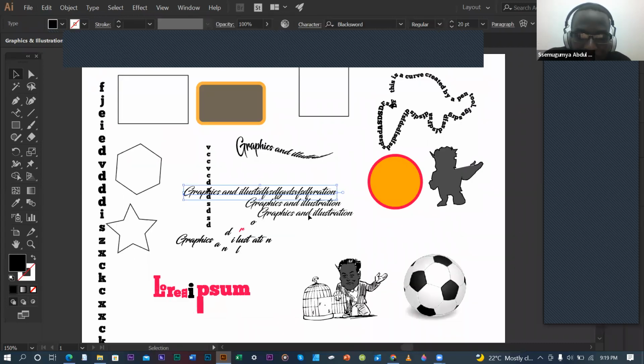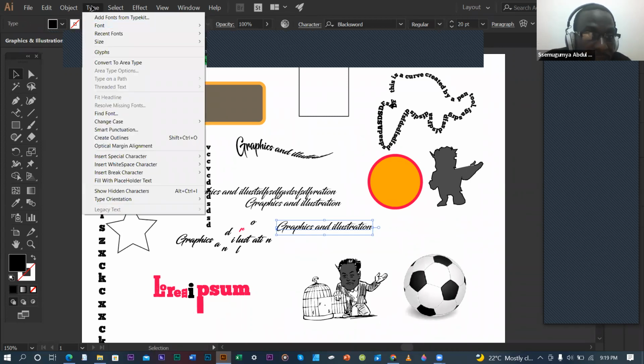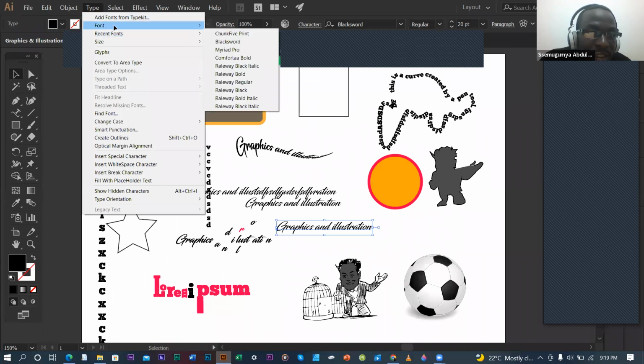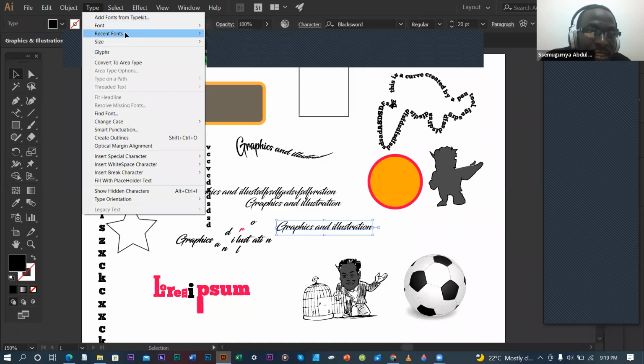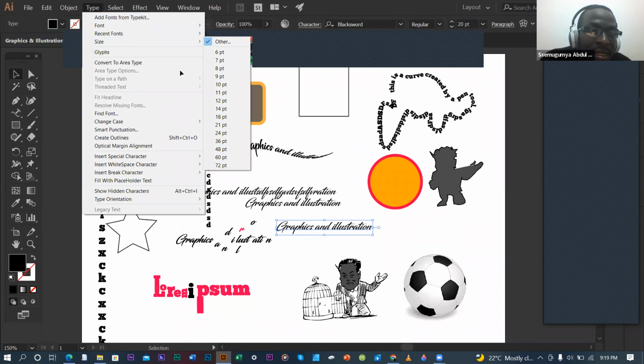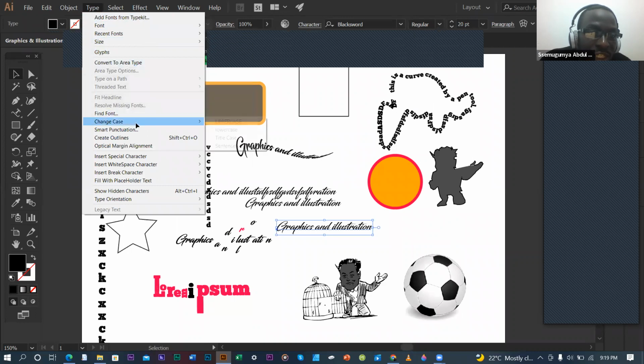Back to text, we can go to type. This option here basically deals with type. You can go to type, you'll find that most of the options here, we have them here, like font, recent fonts, font size, change case, we haven't seen that, uppercase.